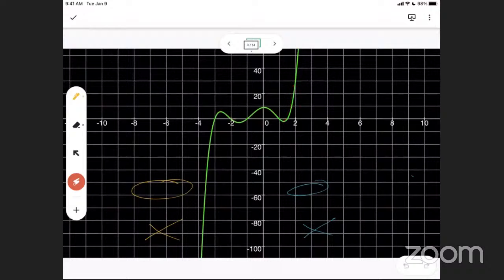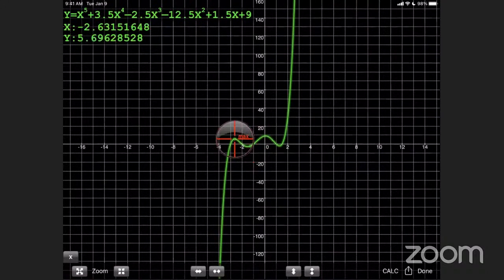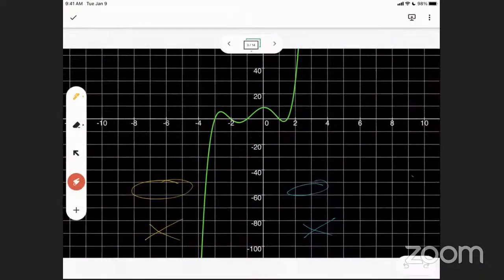So my increasing and decreasing, once you find the points, did you find the points yet or no? Not all of them. Okay. I can do it pretty quickly since I'm kind of cheating for you here. So I'll just do one of them for you as an example. There's your max. The y value shows you the max, but then the x value shows you where that's at. The x value is what you want for your interval. So it's -2.63. So I'm going to write negative.